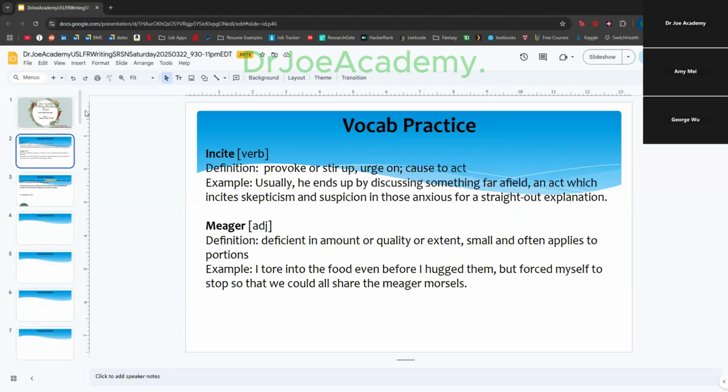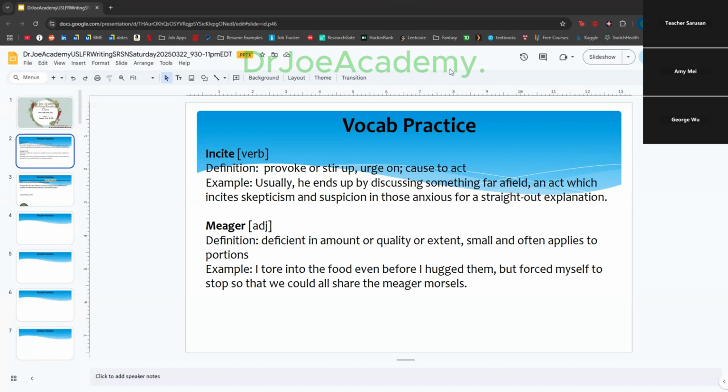Let's get started with our agenda. As always, we're going to start off with our vocab practice. Then we'll shift gears, do a little bit of novel study. We'll check out some literary analysis questions based on our novel. And then we're going to go on to our lesson plan, our writing plan of problem and solution writing. We've been doing that for a little while now, so we're just trying to perfect that writing style.